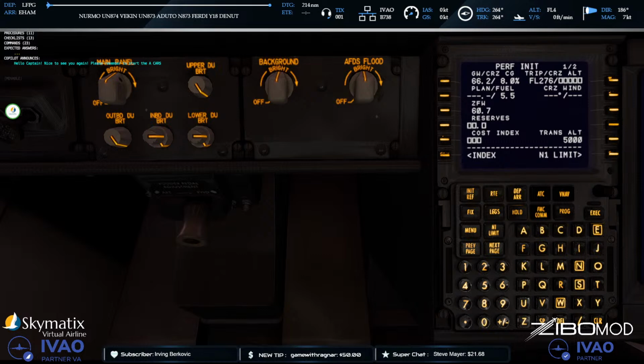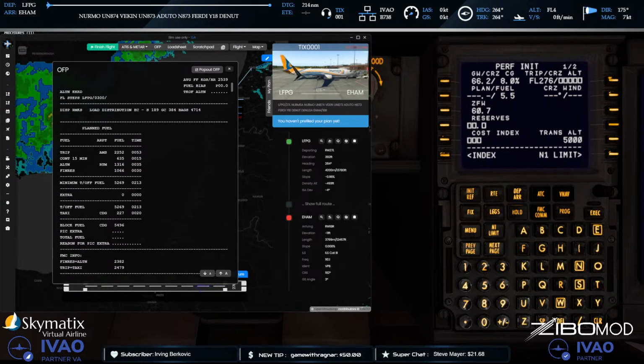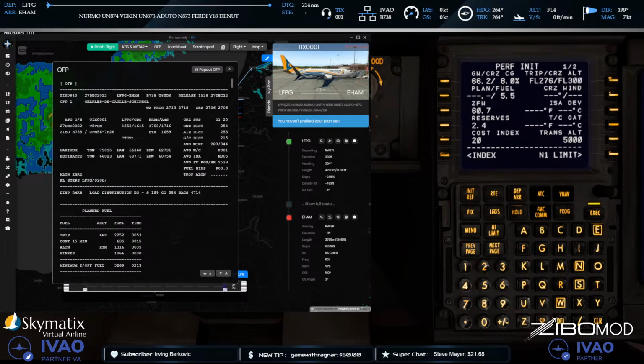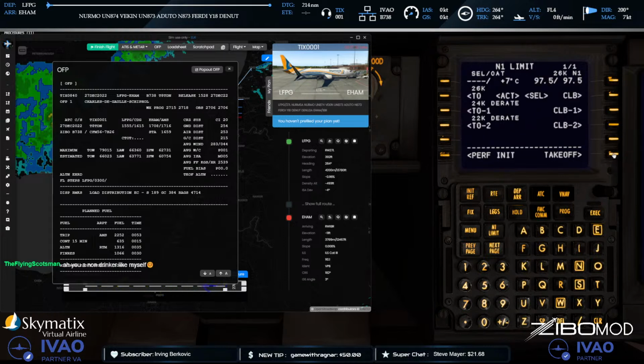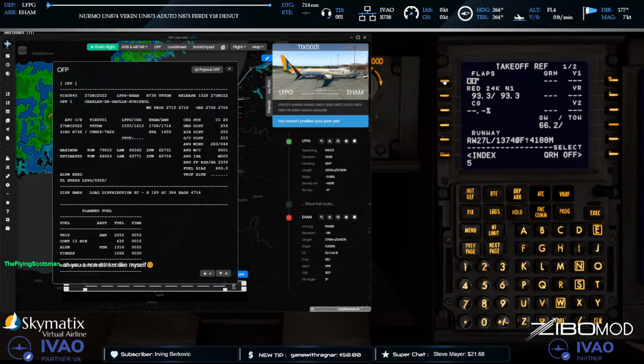Go back, run through all the settings here. Ready for pre-flight procedure.